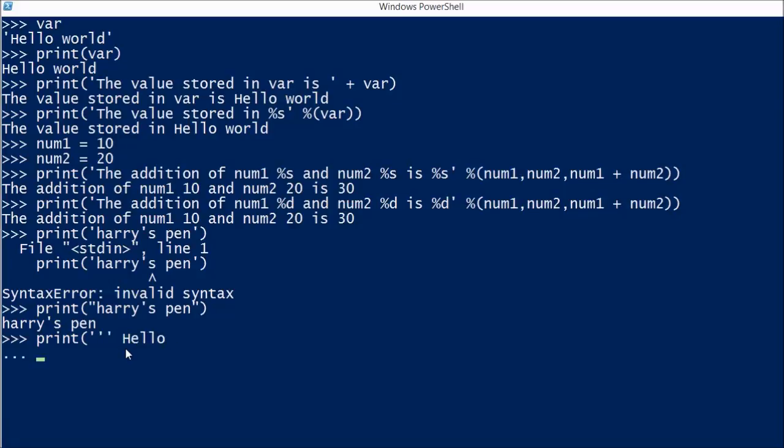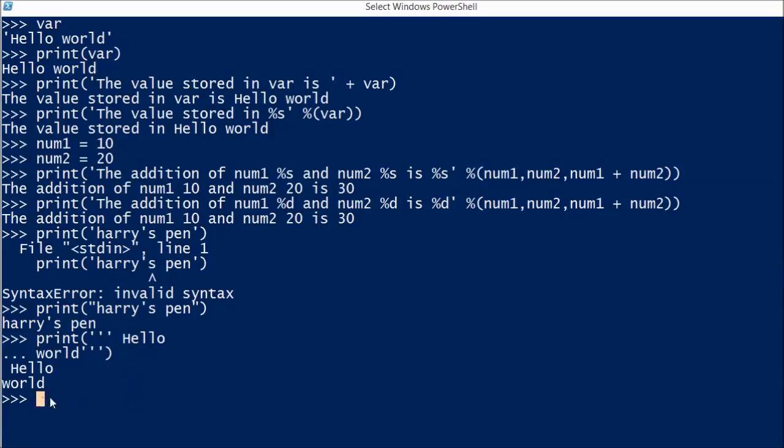If I press enter, you can see you will get a dot mark instead of an arrow mark. Now we can write this here also, hello world. If I close this with 3 quotes and press enter, you can see hello and world in separate lines. This space is because I have given space here.